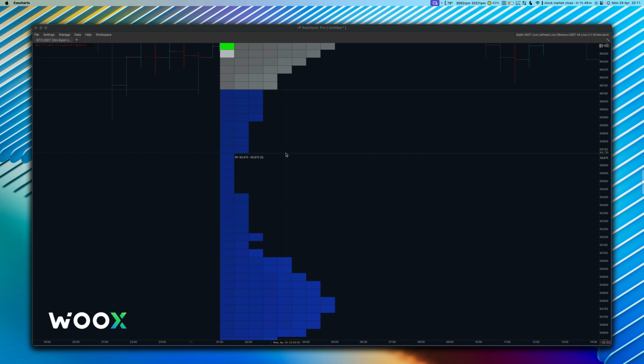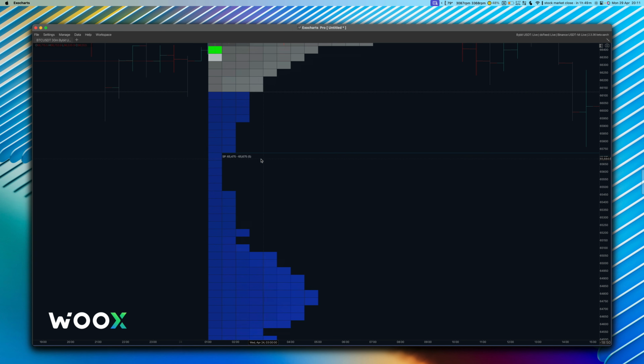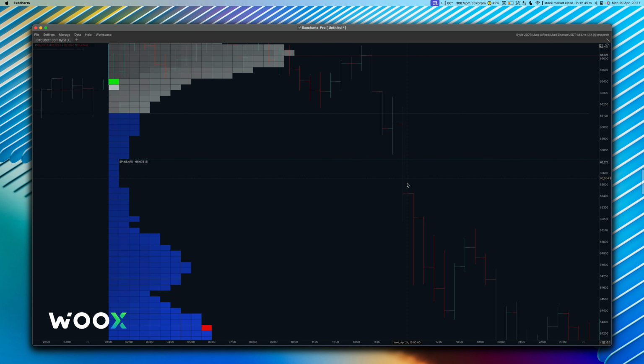Now what you can see here is that I've only got one ray coming out from it, and you can see there's an SP which identifies how many blocks it is and the range in reference to price that it's coming from. But you can see here that this is a single print. Price has moved one 30-minute candle through this piece of price action only, and that has created this inefficiency where maybe orders are getting missed, slippage is occurring, etc. But yeah, you have three segments to this.